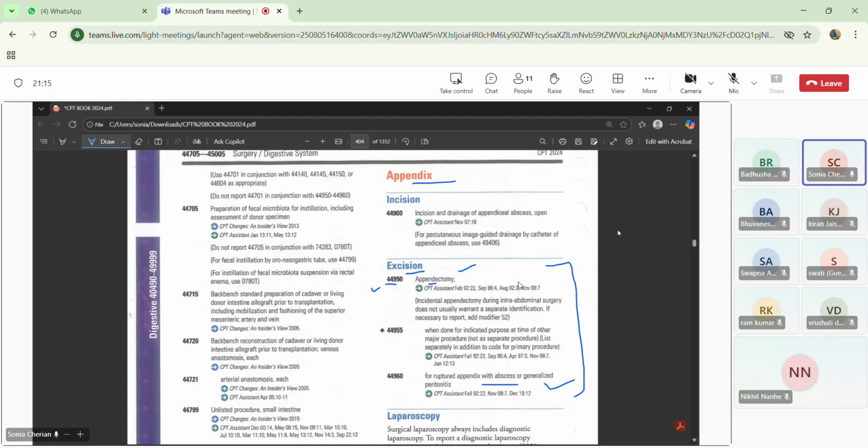It can be a very major operation, and along with that, you need to give this add-on code 44955.